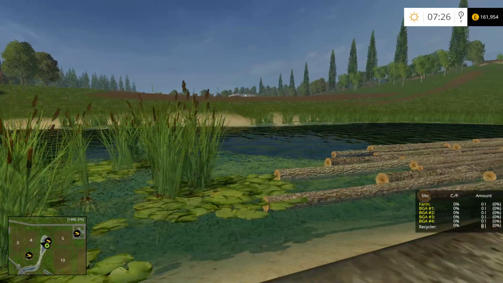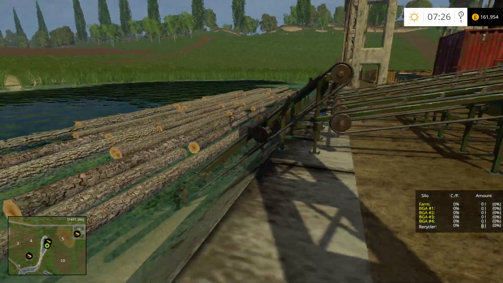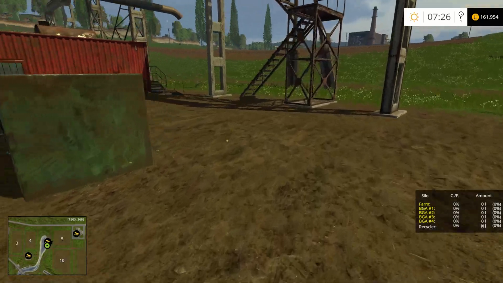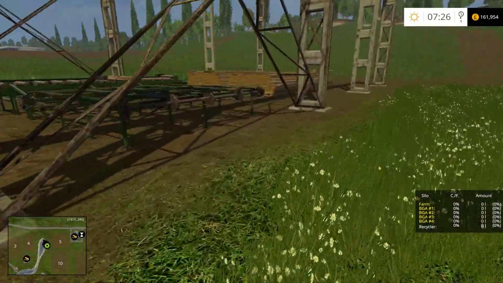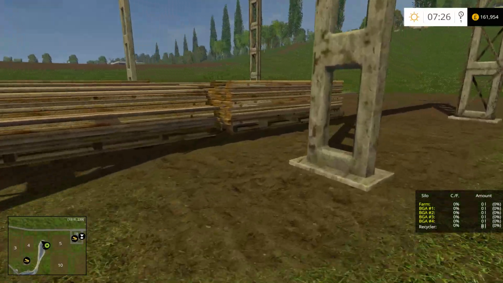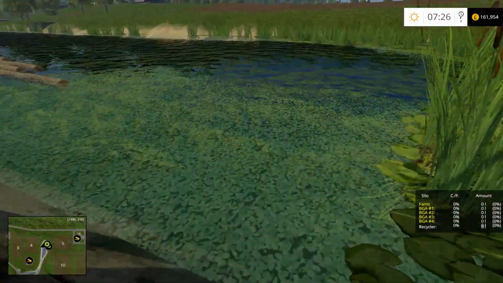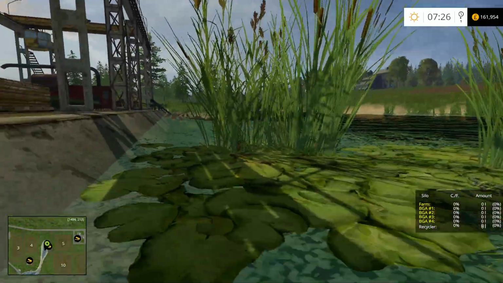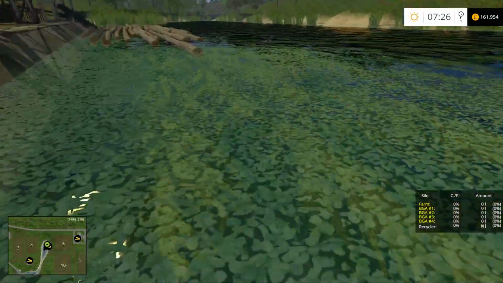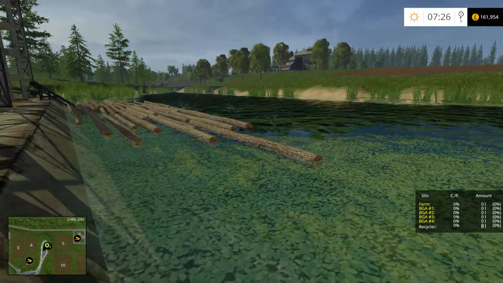So we've got the pond. You can just push stuff into the pond and sell it there. I don't think there's actually a selling point, so you've got to push it into the pond. They've done a nice job. It's got some nice lilies, look, and some rushes and whatnot.